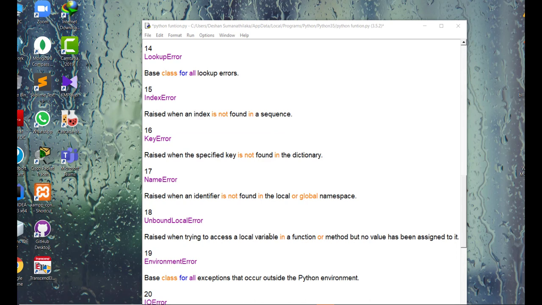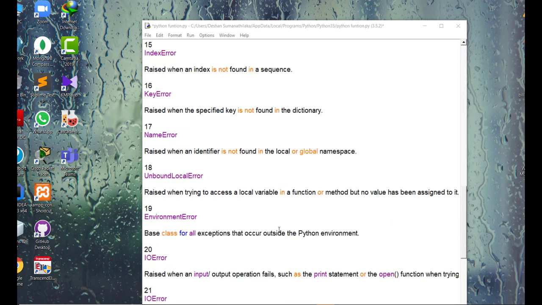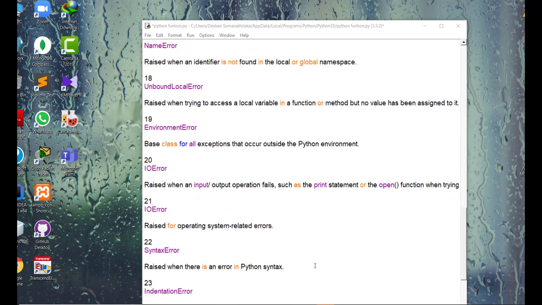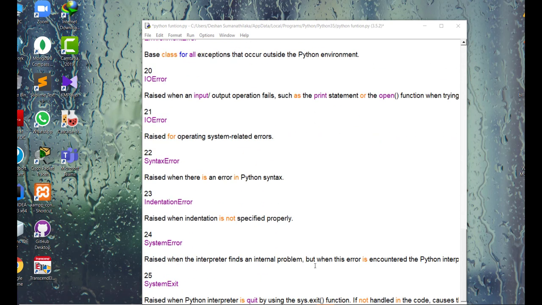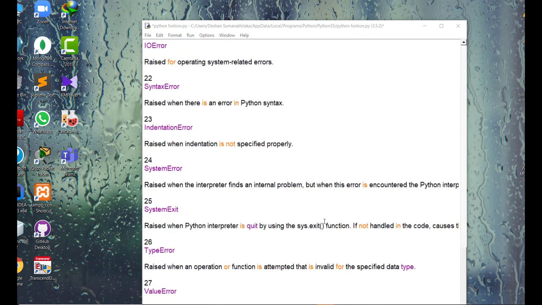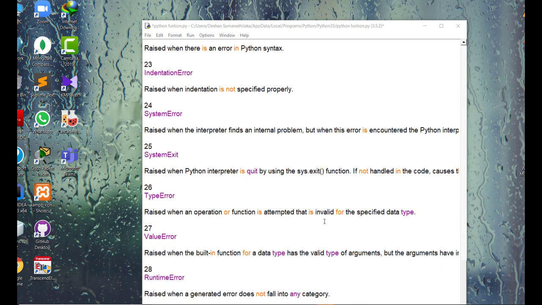Then we have UnboundLocalError, EnvironmentError, IOError, SyntaxError, and IndentationError, which is regarding indentation. Then SystemError, SystemExit, TypeError, ValueError, and RuntimeError. These are the normal basic errors we will get.